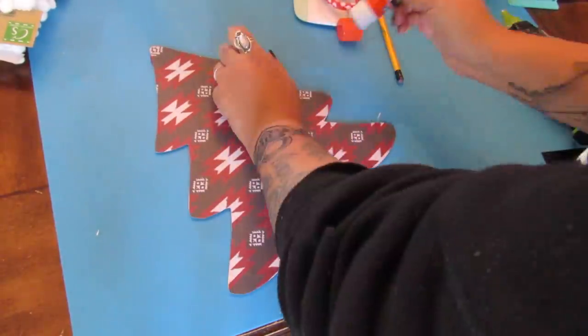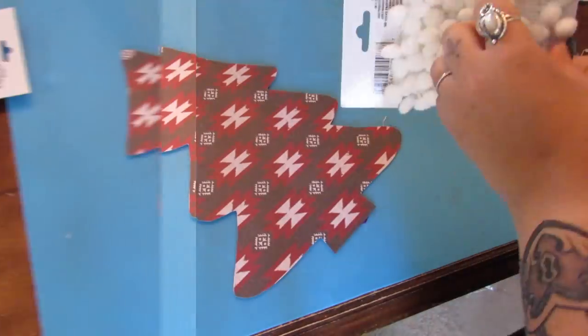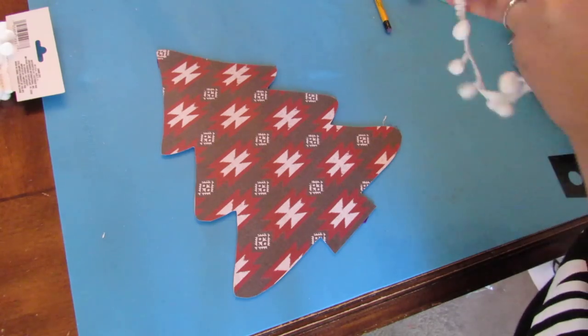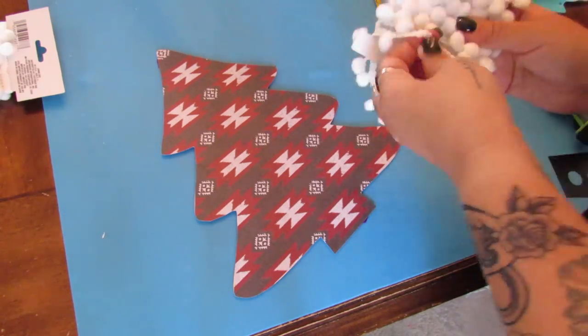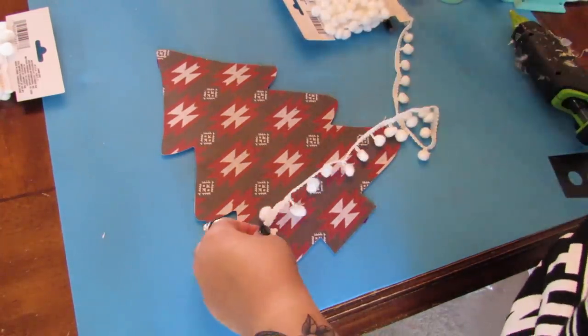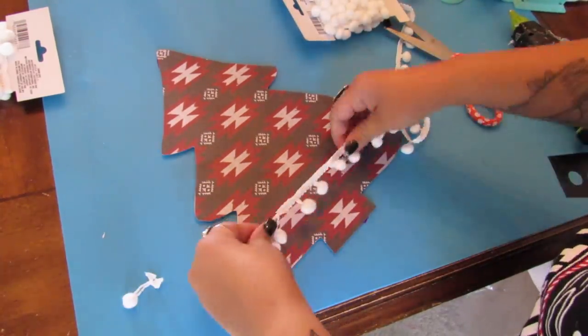Now, one of my favorite things to use at the Dollar Tree is this pom-pom trim. You can get it in white, you can get it in green, and you can get it in red. I kind of wish they had black or maybe like a light tan. Maybe they will, maybe they won't, but the white is nice.